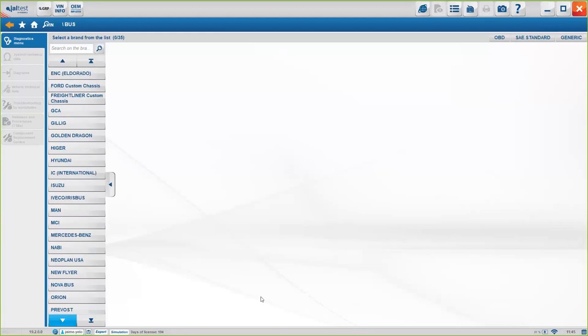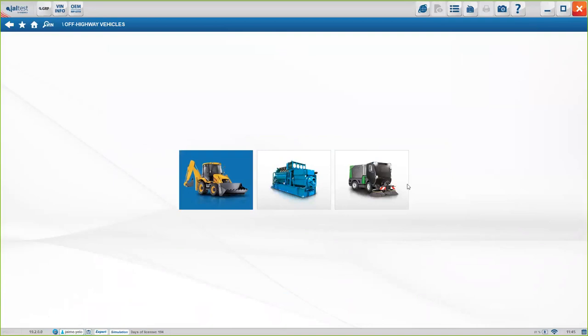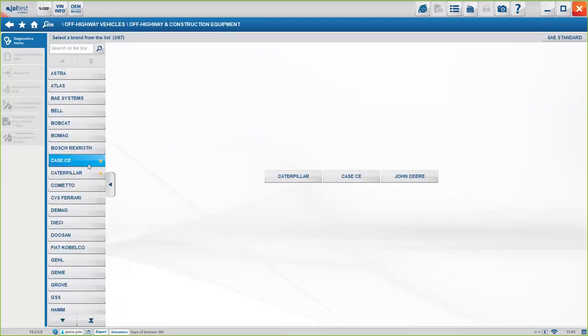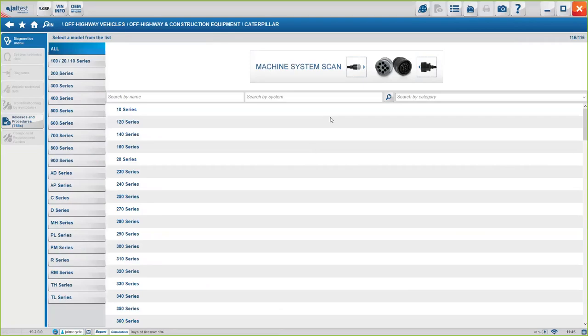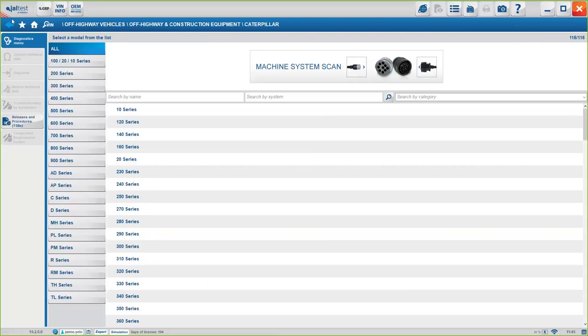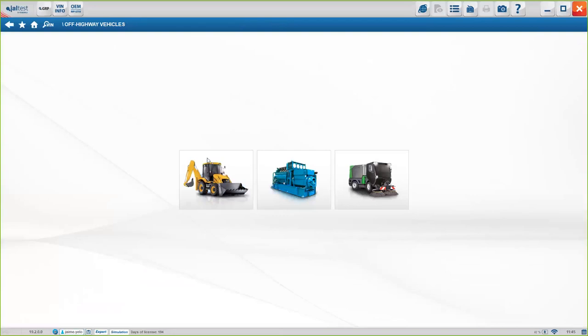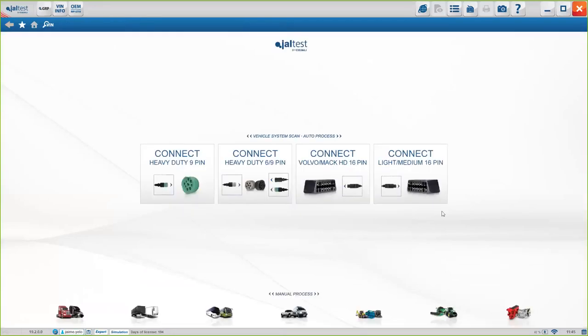And again, we have the exact same thing for off-highway and agricultural. You see here on off-highway, we have three different vehicles for off-highway. And let's say we want to connect to a Cat. As I said, for Cat engines, for example, we have the automatic system scan for Cat. Okay, so you see that the system is going to work the exact same way it was working with the buttons on the initial page. And for agricultural, the exact same thing.